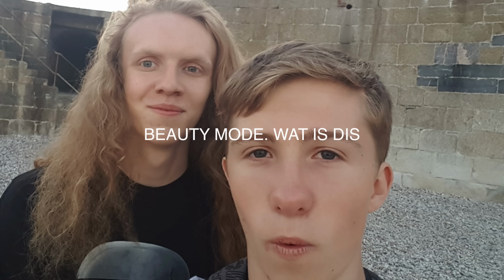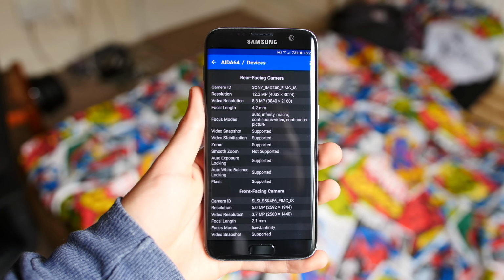On the front you've got a 5 megapixel camera, like I said, f1.7 again, very wide, which is what Samsung's been doing for a number of years now, giving you a very wide front facing camera. Takes some pretty good video and definitely good photos, although you might want to get rid of the beauty mode and just go raw.